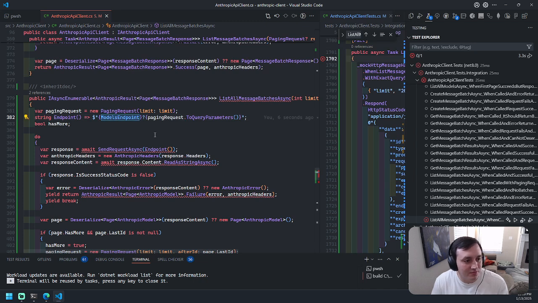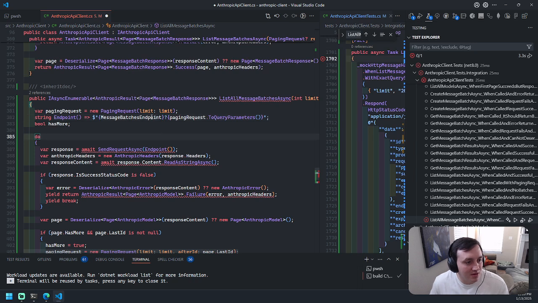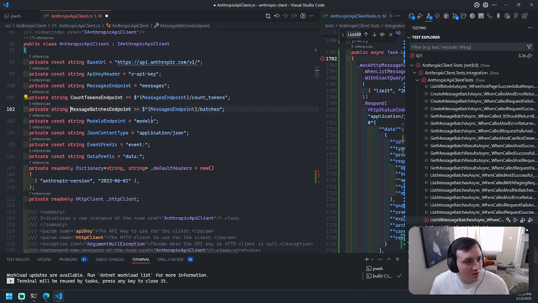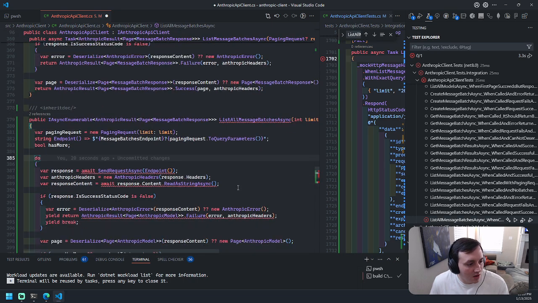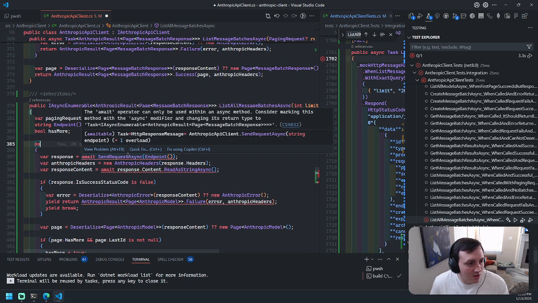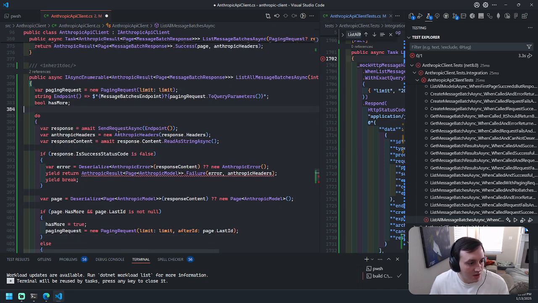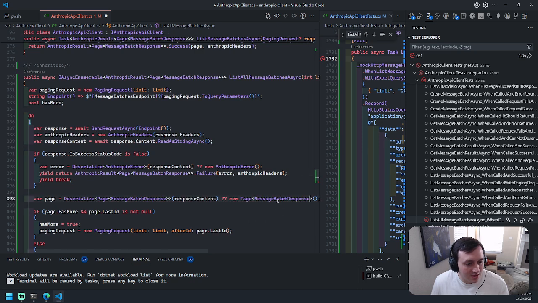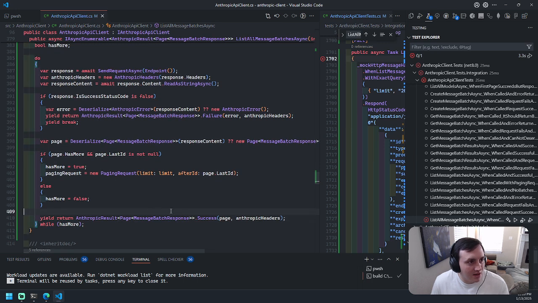This would be the message batches endpoint. We'll make this async. And the only difference here is the batch. This should be deserializing to this. Should be like that.